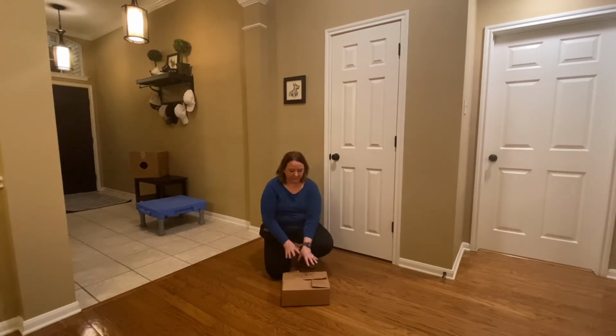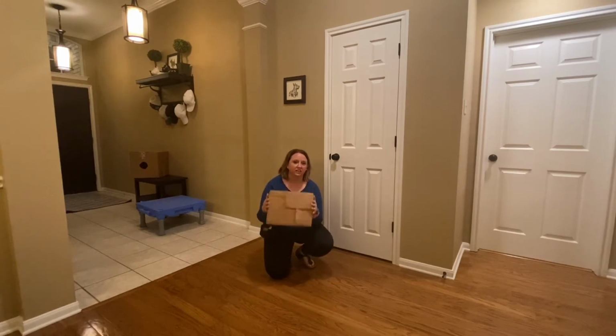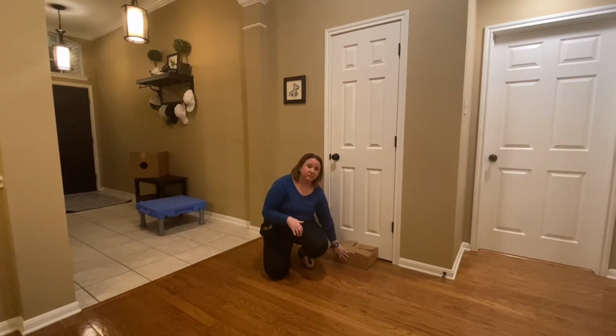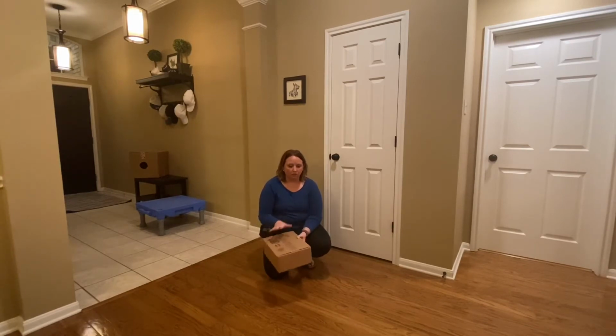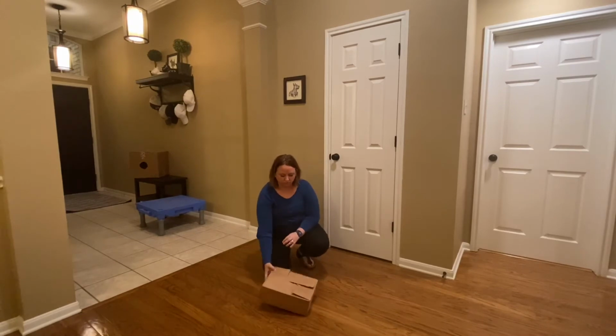Some common problems that you may run into are that the dogs think that this box is a toy, that this is a super awesome thing to kick around. If that happens, practice by putting your boxes against the wall where they can't be kicked. You can also weigh them down with something like a water bottle to prevent them from sliding all over the place. I have very slippery floors in my house, so I like to use the anti-slip woven plastic weave that you may put as drawer liners. I like to use that so my boxes don't slide around too much.